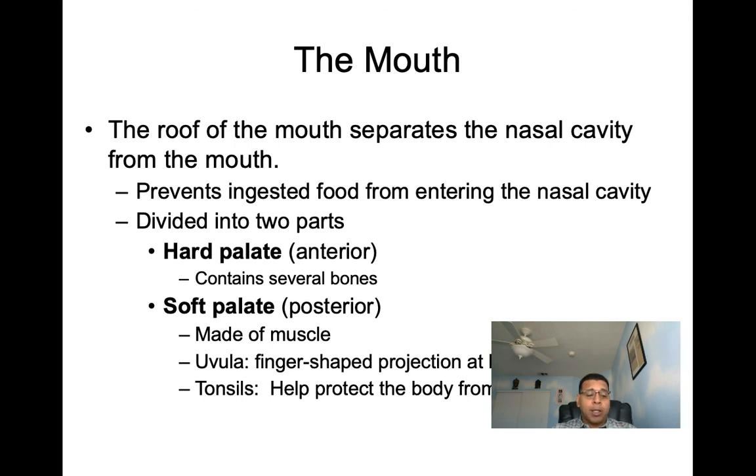Next, we have here our tonsils. The tonsils are found in the back of the mouth. They're found on either side of the tongue and at the entrance of the nasopharynx. We also have 3 pairs of salivary glands, and they're going to be responsible for producing saliva. Saliva is going to keep the mouth moist, and it's going to contain an enzyme that's going to begin the process of digesting starchy foods, again in the mouth.